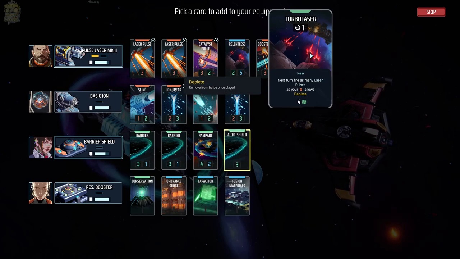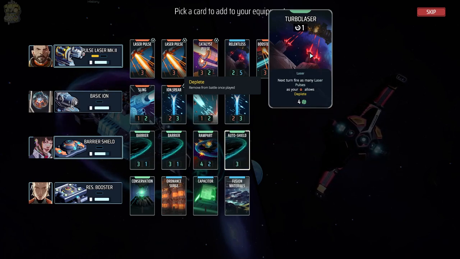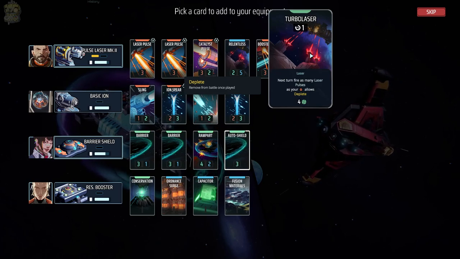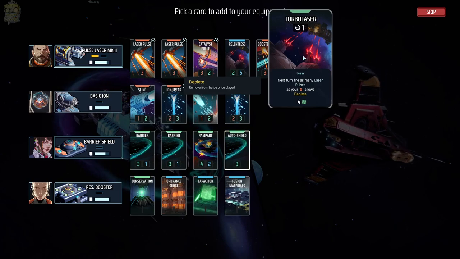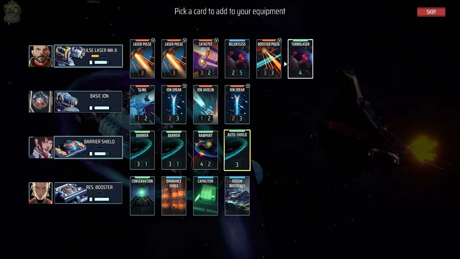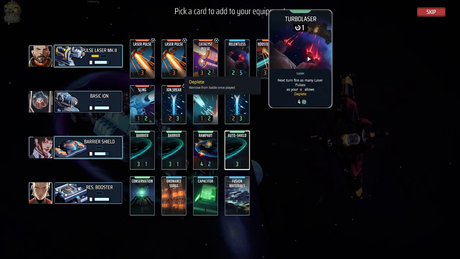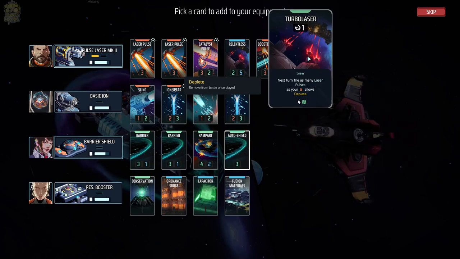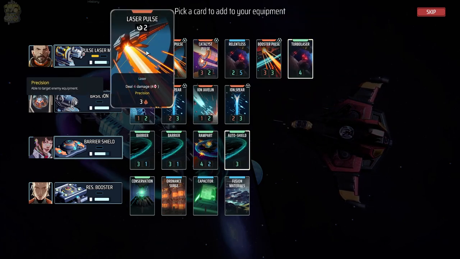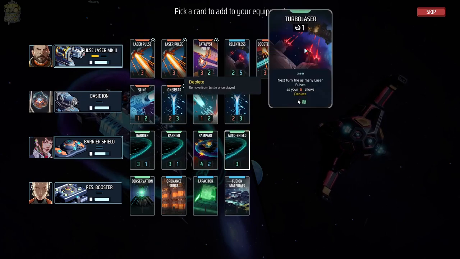Next turn, fire as many laser pulses as your ship allows. Okay. Turbo laser. Oh, does it mean this one? Huh. So it's like laser pulses as your ship allows. So if we have like, so we use this, and he's gonna keep spamming that. I think I'm gonna get this one.